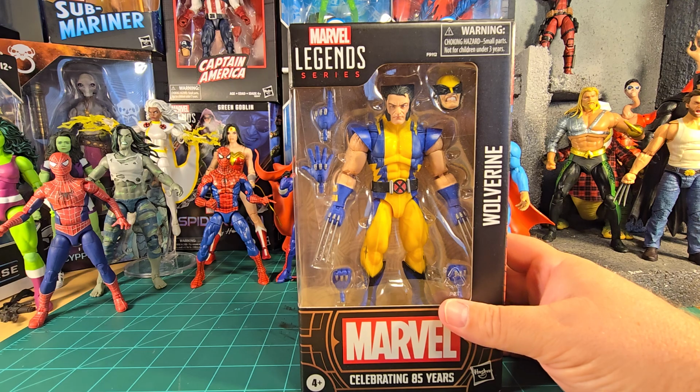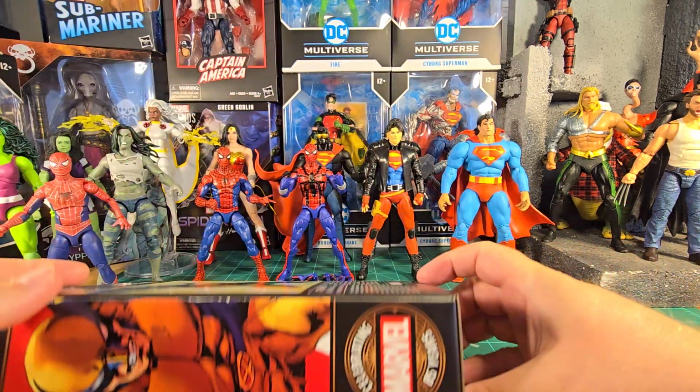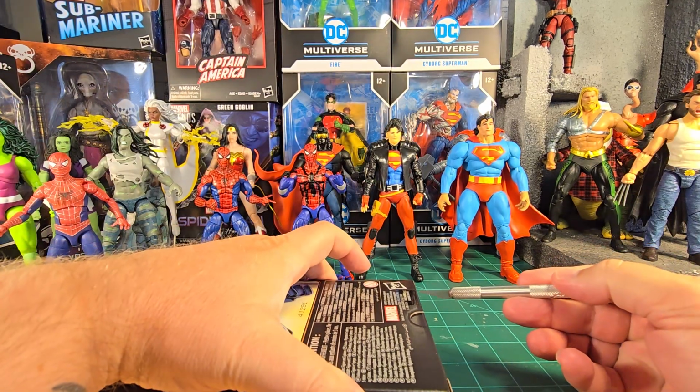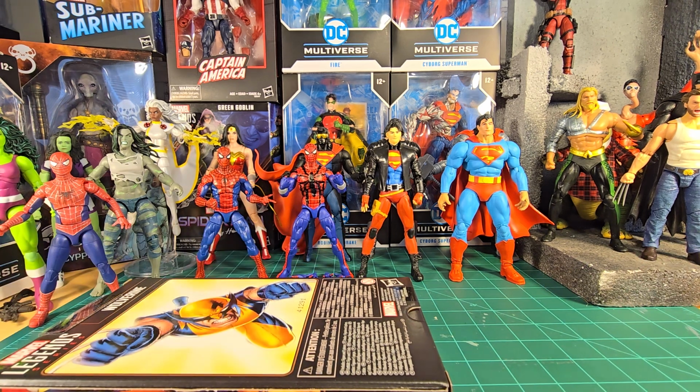Picked this up at Target. They're still findable, so you don't have to worry too hard about not being able to get them. If you don't find them right away, I'm sure you'll find them eventually.